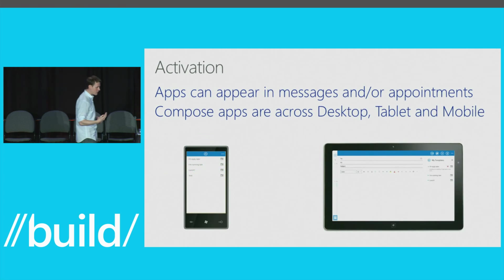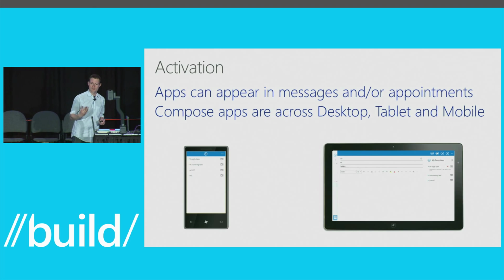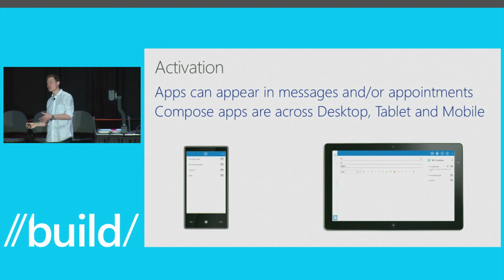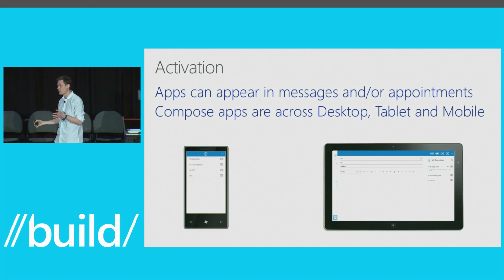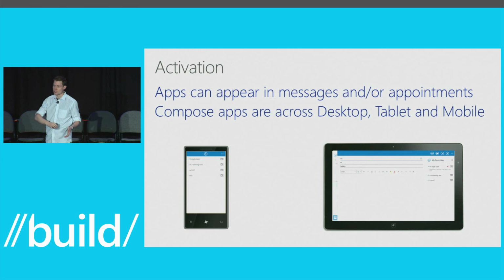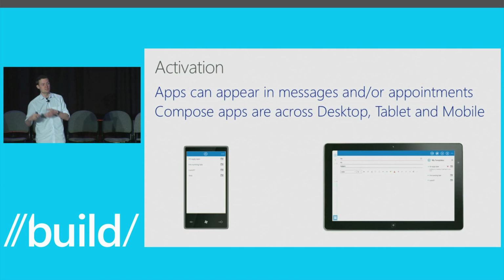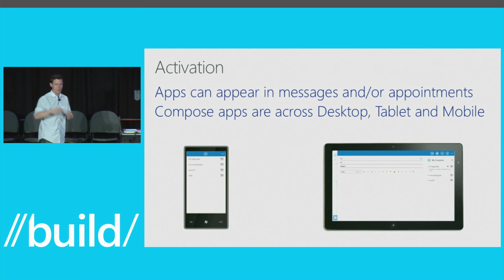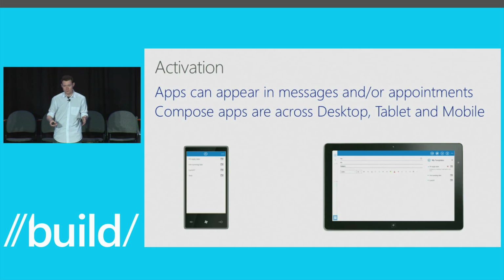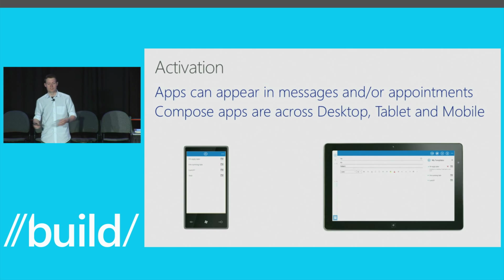So in terms of when apps activate, when apps appear, it's very simple. In Read, they're contextual, so you have lots of rules to play with. You can base them off of regular expressions. You can base them off of entities like postal addresses. In Compose, very simple. Either the app is in message, or it's in an appointment, or it's in both, or it's not there. That's simple.